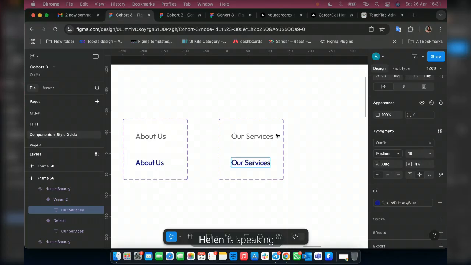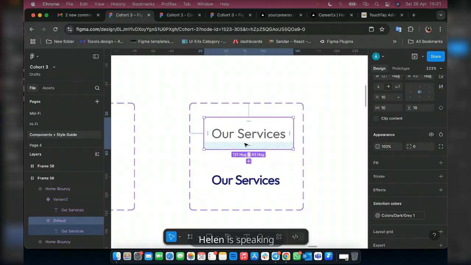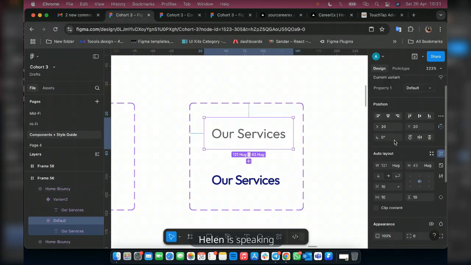If I zoom in now, you see that it's actually in auto layout 10, 10, 10. It's because it places it in hug content. So if you hug your content in auto layout, whatever you are typing is for you.